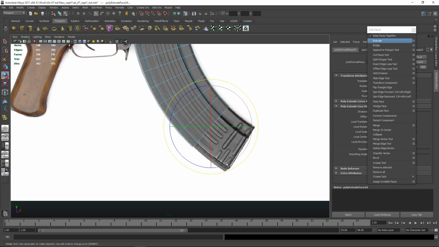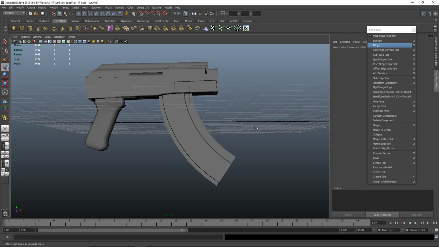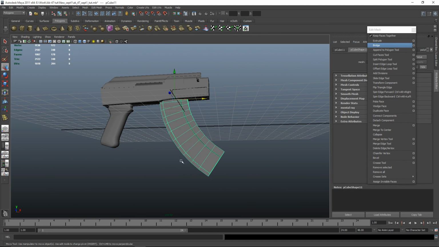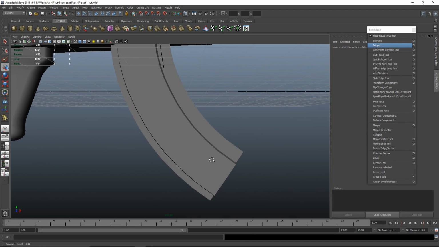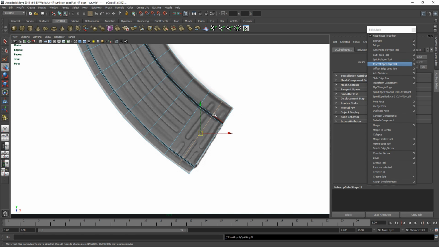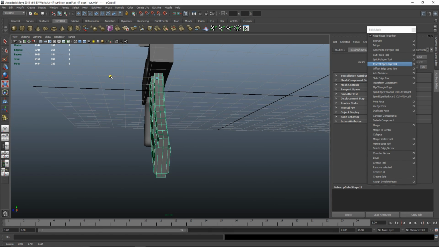Yeah, pretty much trial and error right here, because sometimes they don't look as good as you want them to look, but it's all fixable. And here we go, guys. There's the magazine. So what I essentially did is just extruded it bit by bit, rotated it bit by bit, and here we go. I'll just probably add another edge loop right here. Just move these widths a little bit, like so. Here we go. That actually turned out pretty good. Could have been much worse.